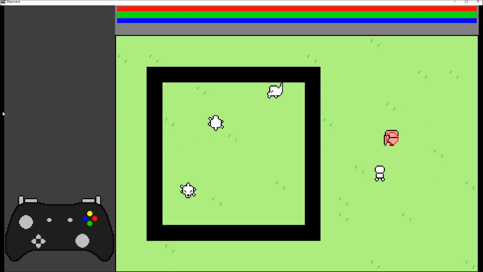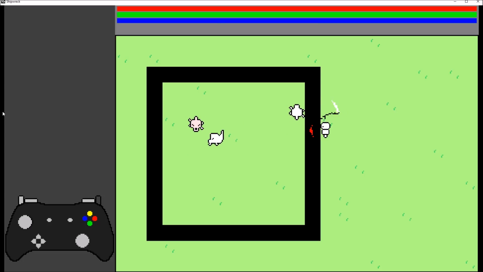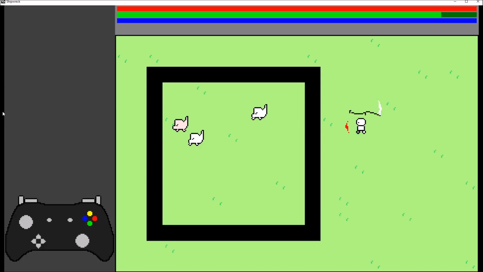With a scythe, it's a bit more difficult to properly do. But you can see how when we hit his front, at the correct angle, it doesn't do anything. But if we hit his back, damage. Bonk. Anyhow.